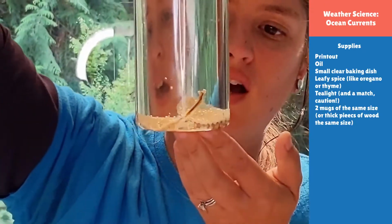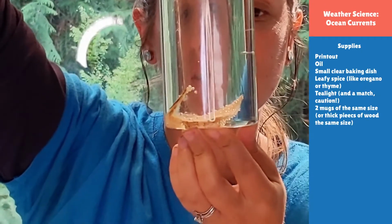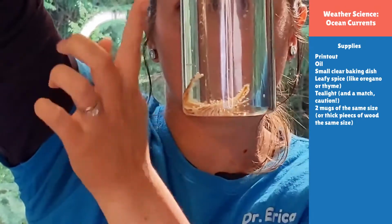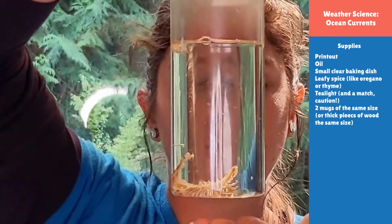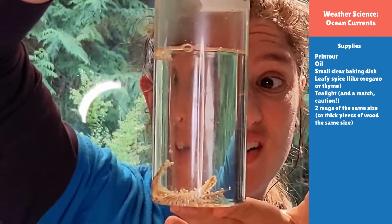But then down below, you'll also notice I don't have a whole shell anymore. It is completely broken down, that shell. So it's in 2 pieces. If we consider this little fragment up here, it'd be 3 pieces. And I still see some bubbles going up every now and then. You might be able to see that on our video, which tells me that my reaction is not complete.